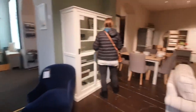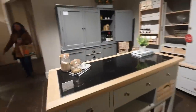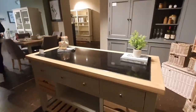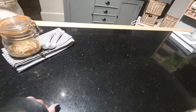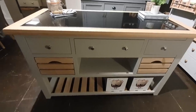I'm a little bit excited about some kitchens I've seen. Oh, you even made us coffee to go with it. Oh, there's some baskets down there. I love the shoe net. It's got a nice black top to it. Did you see lots of drawer storage.